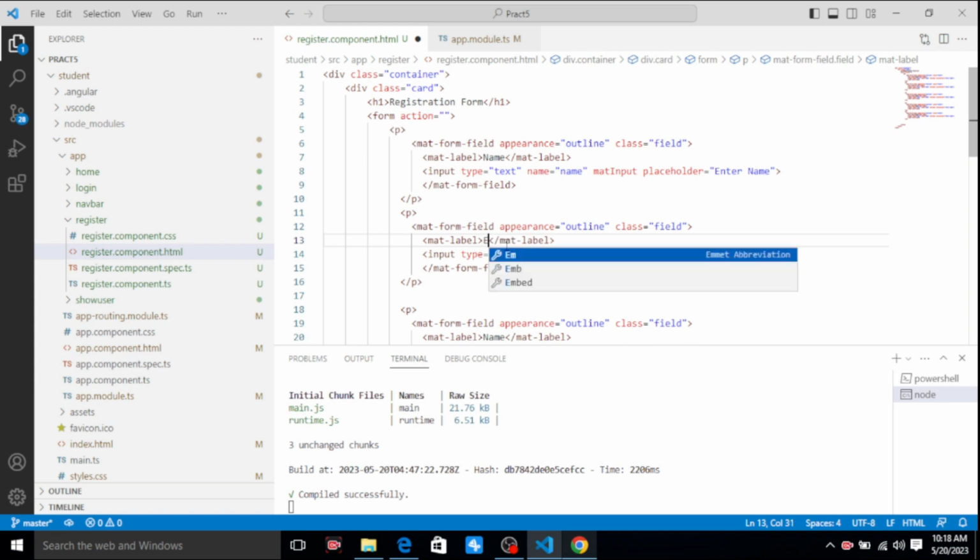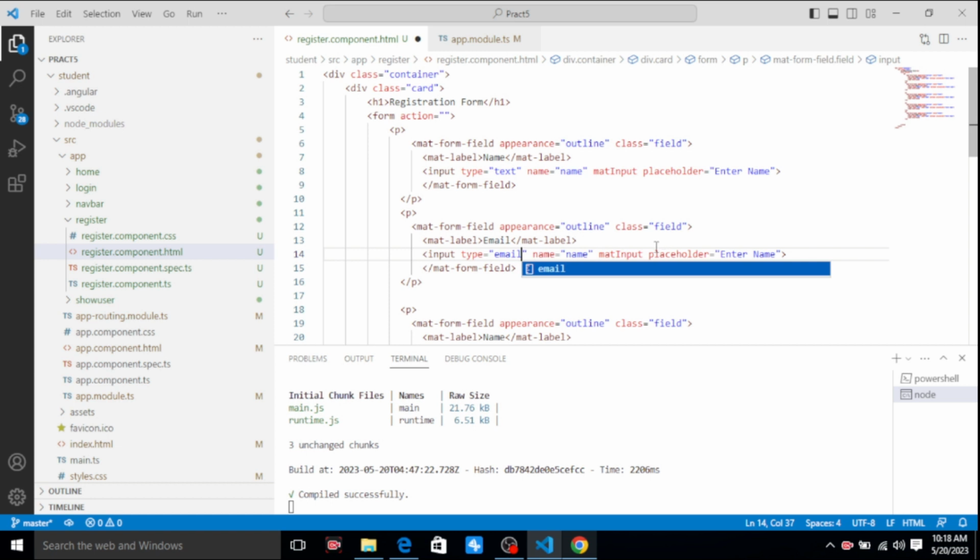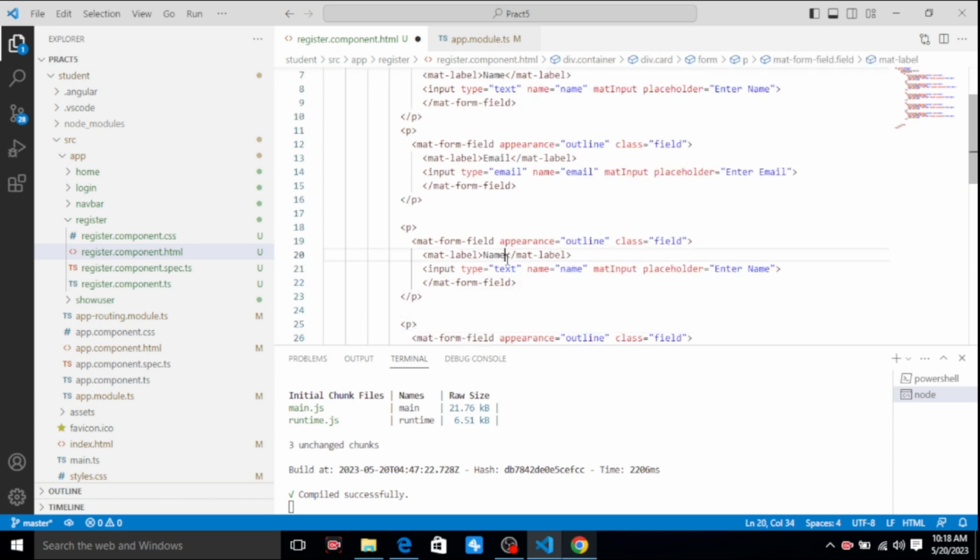Here type is email, variable name is email. After that placeholder, enter email. Next, again we require the mobile. Name is mobile. After that, enter mobile. Save it.